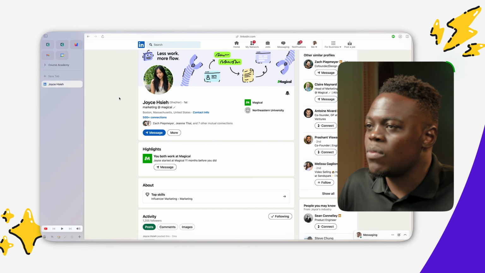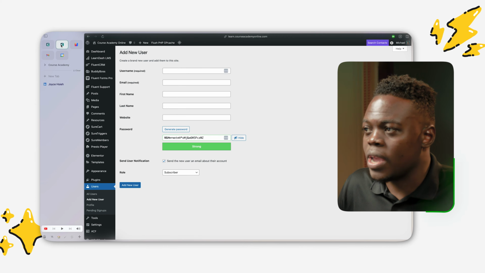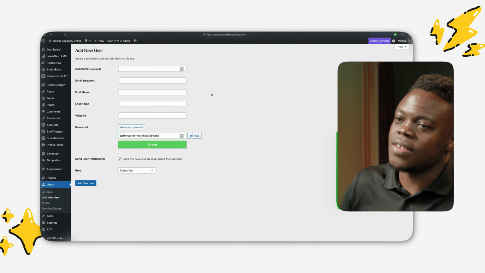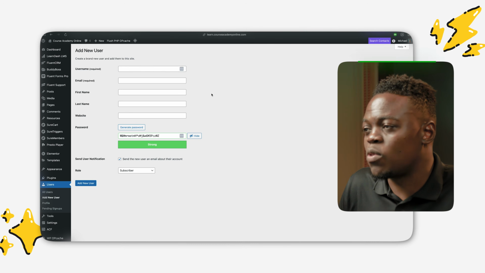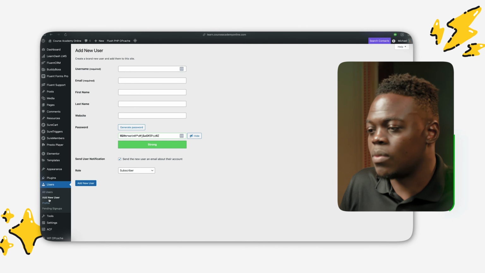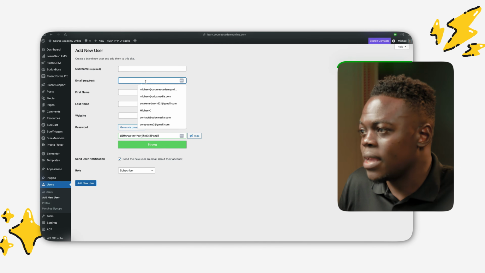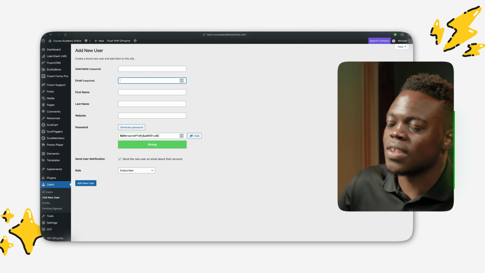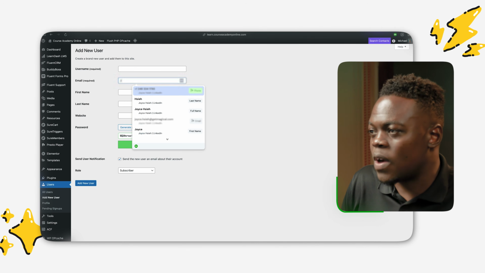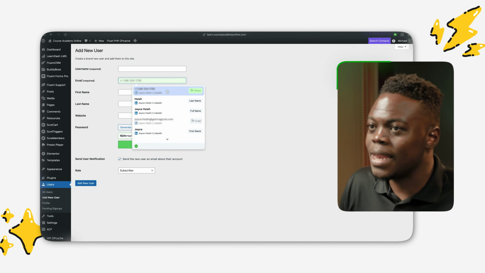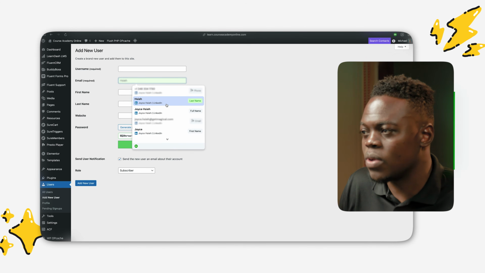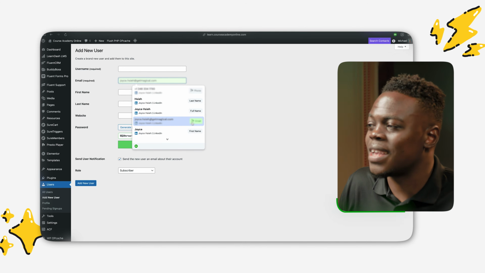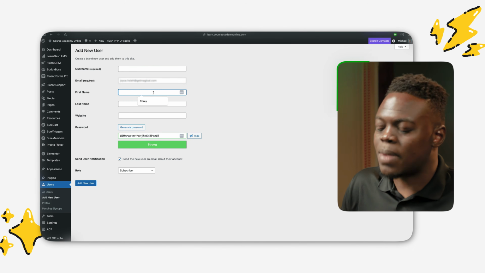So here's what I would instruct them to do. Once I've acquired the information, whether it's on Facebook Messenger or wherever I've acquired my client, I would then head over to the area here and show them how to add a new user. This is the back end of the WordPress dashboard where I can add in a new user. So I would just click on this option here and I can give them an assigned username. But before I get there, what I can do is simply use Magical. Once I've looked at their profile, I can use it and as you can see, immediately Joyce's information is showing up in the location. Now what I'm going to look for is just the one that says email. I'm going to click on that and it's automatically going to add her in.